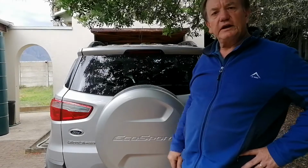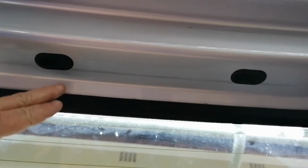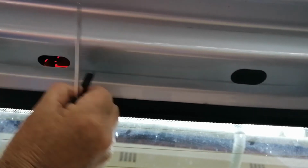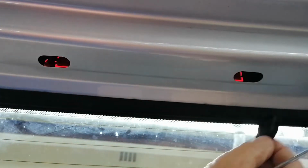So this upper brake light has also failed. On the inside of the door you will see there are these two rubbers, and those you just remove using a screwdriver. Make sure not to scratch the bodywork, so just be very careful.